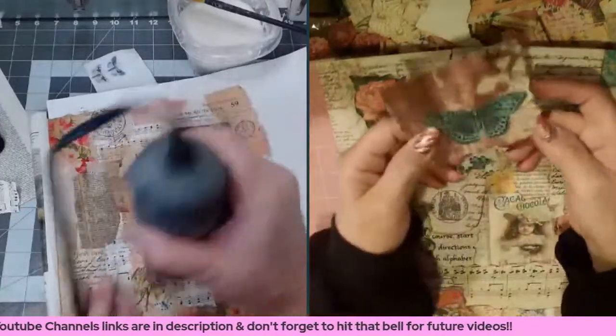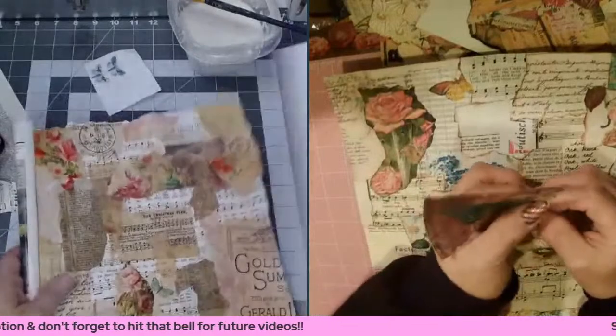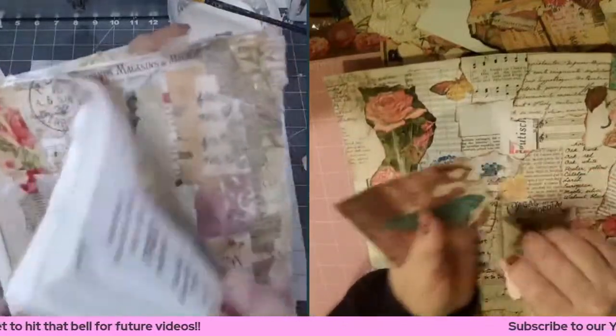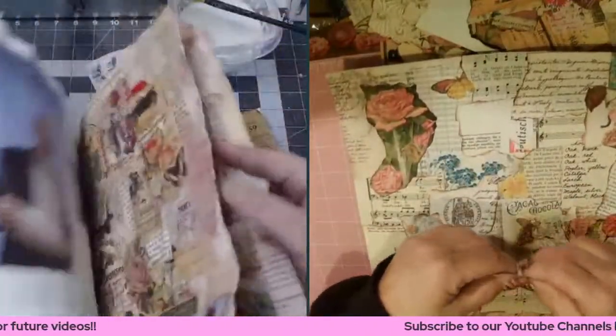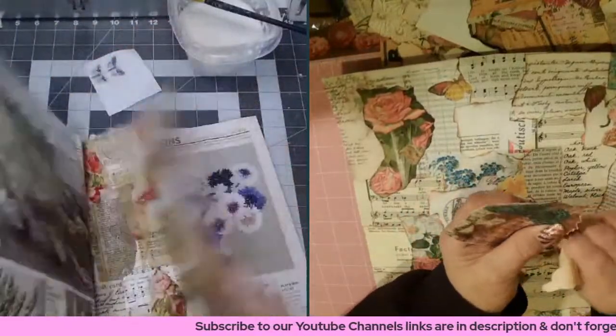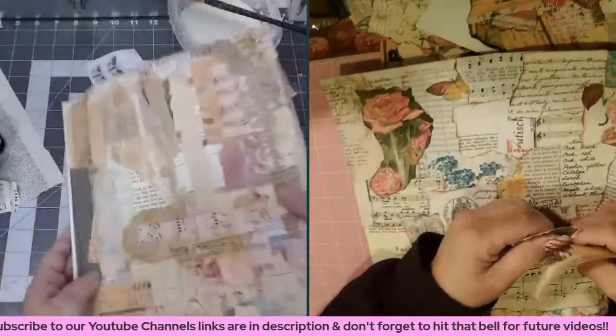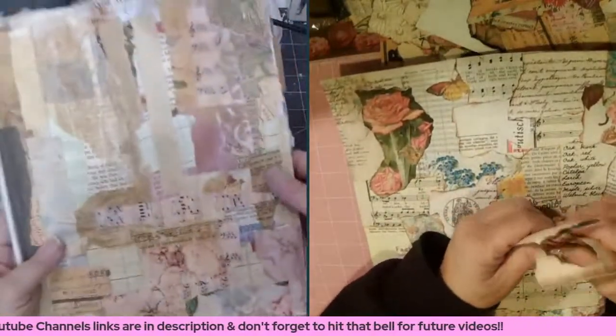Oh, look at this butterfly. It needs to go on. Okay. Oh, yeah, that butterfly. Yeah, it came from the steampunk. Now let's see what I got did here. Did you recognize it? Yes, I do. These two. I've done three. Yeah, I got this one.